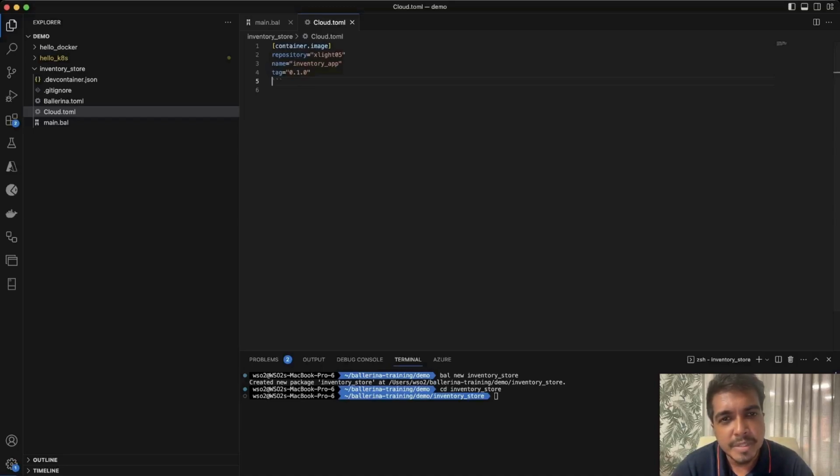Let's move on to configurables. You can load up values that change based on the environment easily using configurables. In this section, we are going to see how we can pass configurable values to Kubernetes. First of all, we need to decide if the value we are passing is sensitive or not.